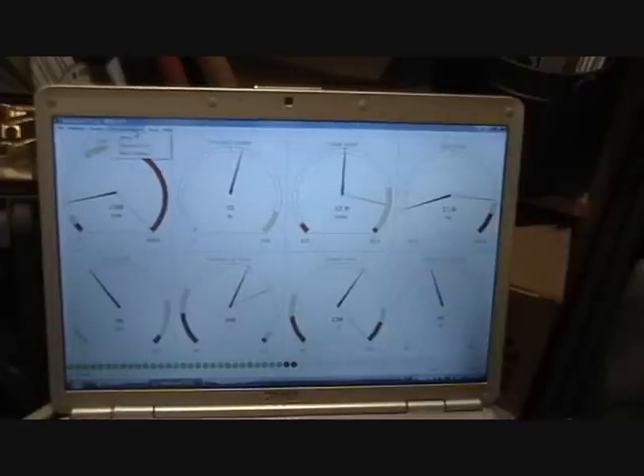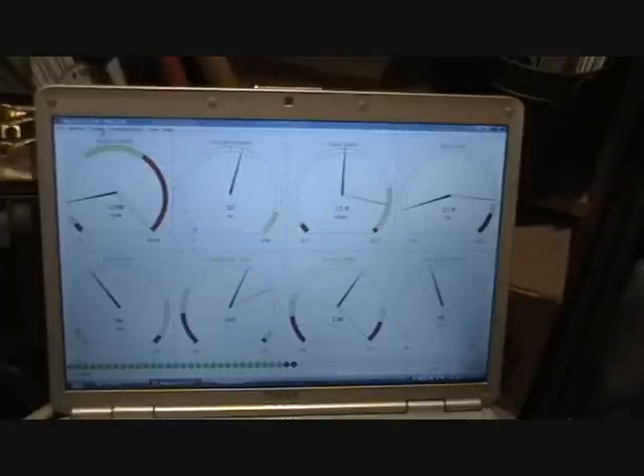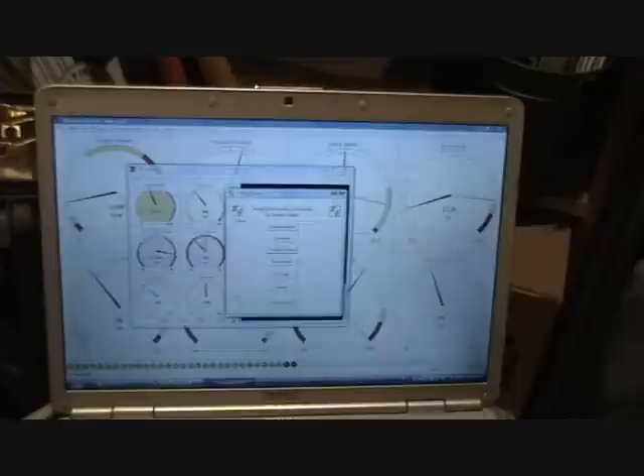Here we have just some of the tools. Here's a real-time display, so everything is numeric — I can data log all of this stuff. I'll show you a fuel table, a VE table. You can see it's a three-dimensional map, and that's the program I'll be controlling for my fuel enrichment. I've actually got multiple tuning programs; this one's not online right now, so I'll close that one.